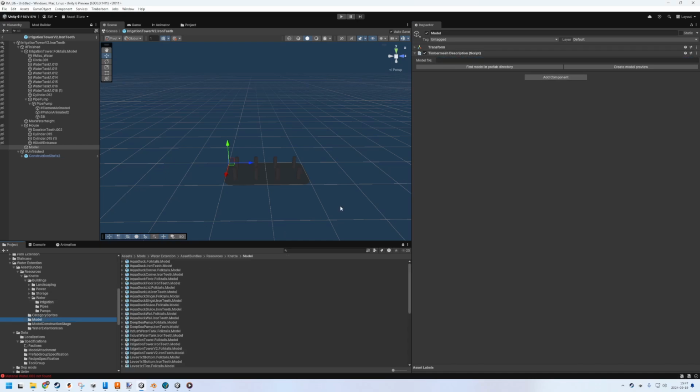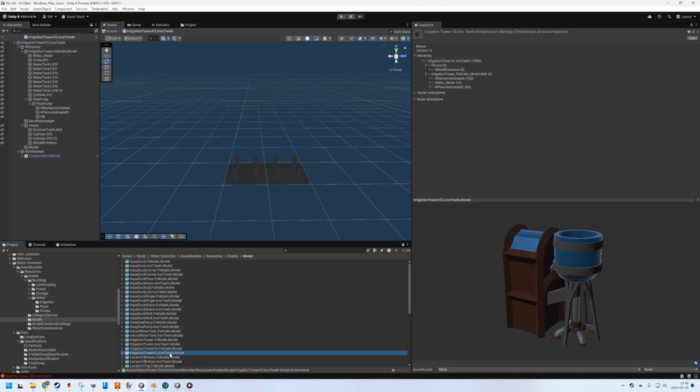And the path is note slash model. And it's because it's the next folder after resources folder. And there is our model.